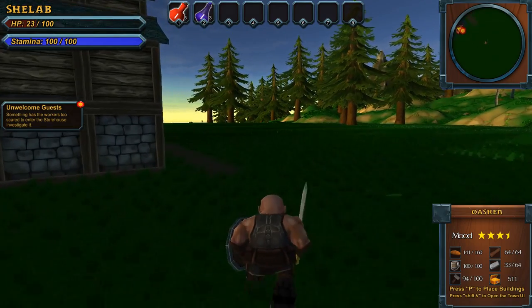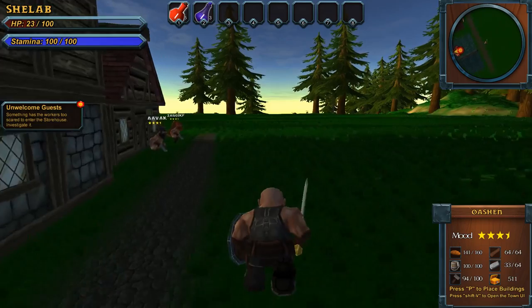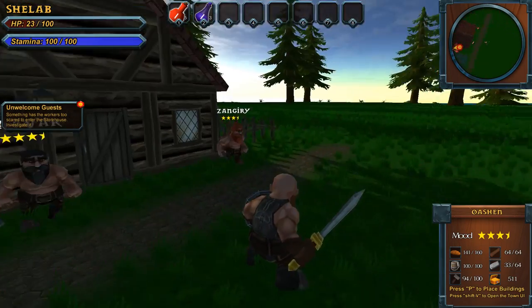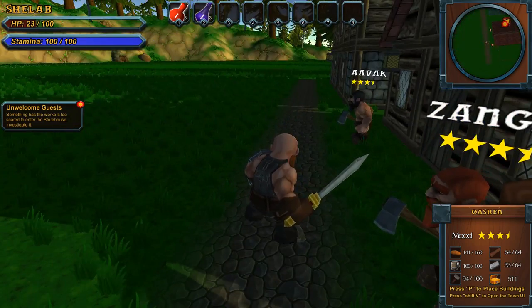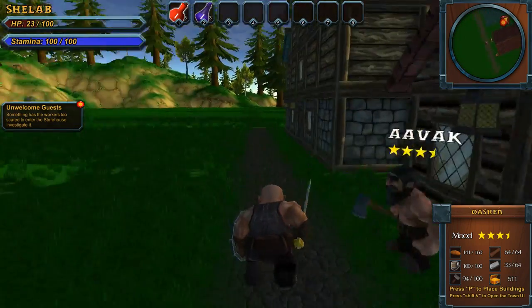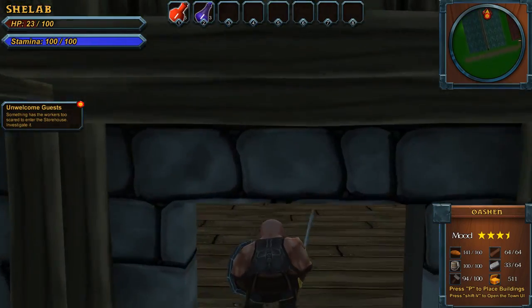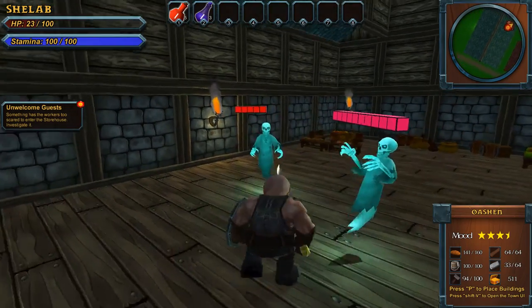Okay, so we're going to go... Because I'm so close to the spawn point, I'm going to just do this without taking the health potion, because I'm just going to risk it for a biscuit. So... Something has the workers too scared to enter the... Oh, the storehouse. Sorry, not the house. The storehouse. There's something in the storehouse. It's ghosts! Kill them! Kill the ghosts!